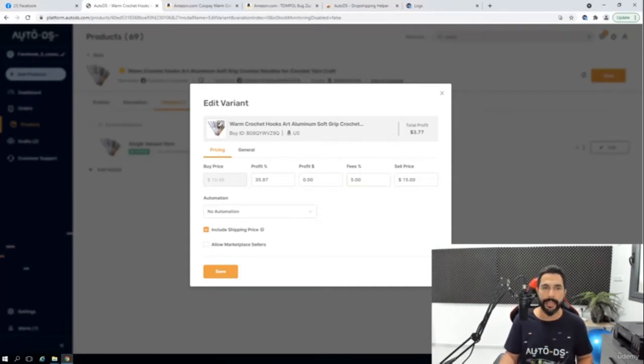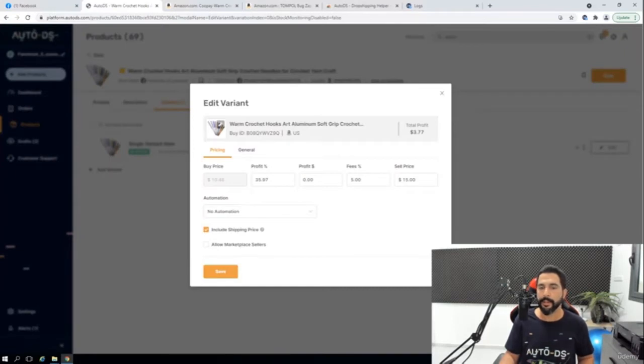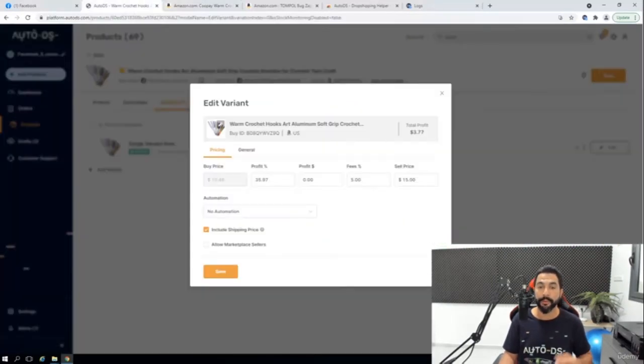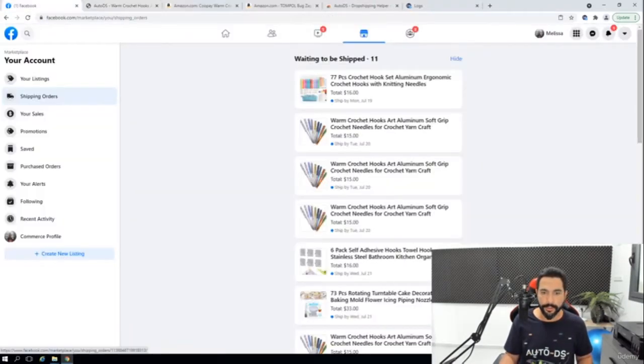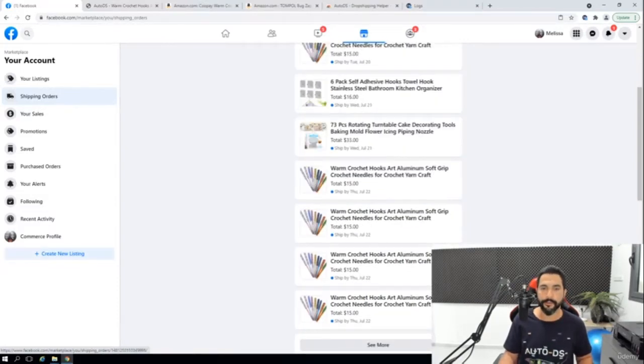So even if we pay some tax here, and it can come up to 10%, so let's say $1 tax, okay? If you're paying $1, then instead of making $3.77, you will make $2.77 per item. And that is in the worst case situation. And once again, you have another 10% profit, so that brings back whatever you paid on tax. Our profit will be back to around the $3.50 range. So we are keeping this profit. And I've sold this product how many times now? Let's see, 1, 2, 3, 4, 5, 6, 7 times ever since I raised the product to $15.